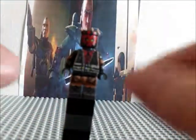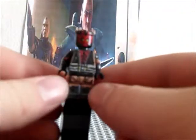His legs are posable. You can make him sit and whatnot. It doesn't scratch the paint because I did shave his legs. What you do is you take a nail file, shave his legs, and then you can make him posable. So just to tell you that, it's easy. You can do that with decals as well. I finally figured out that trick.